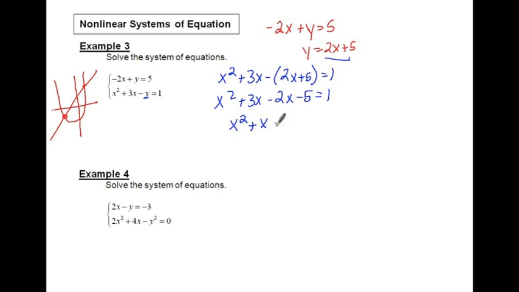So I'm going to take that y value and plug it in for that y right there. So it's going to be x squared plus 3x minus 2x plus 5 equals 1. Probably the most common mistake people make is they forget to do the distributing of that negative sign. Combine my terms together. I'm going to move that 1 back over here so we get it equal to 0 because if you notice we need to try to factor that out if we can. And we can. That goes to x plus 3, x minus 2. And then of course each one of those will give you x values of a negative 3 and a positive 2.